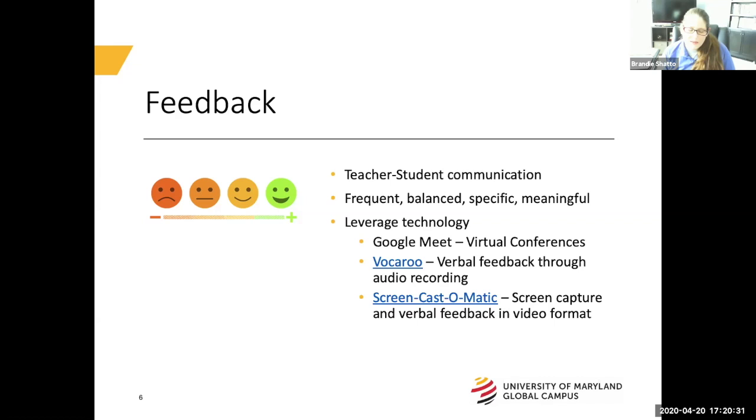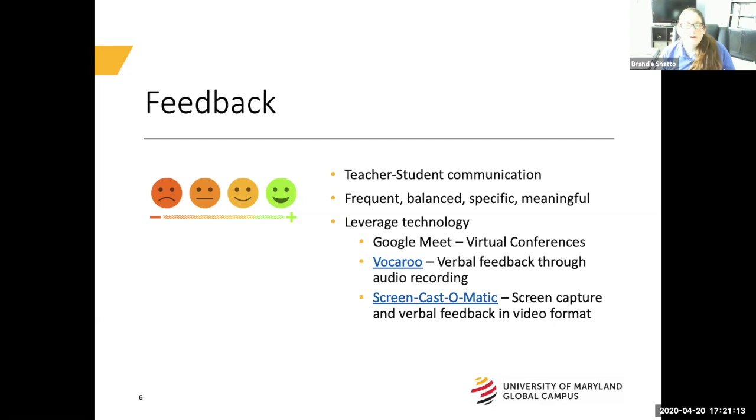When we talk about UDL and that affective domain, that interaction is really important, that reinforcement. So we know as teachers that good feedback is frequent and balanced. It's not all critical, it's not all positive, and it's specific and meaningful, and it's something that students can take action on. But I think one of the great things is that there are a lot of different tools that you can use to give feedback. Of course, we can use things like email, or if you have a learning management system, you can give feedback through the grade book and those types of tools.